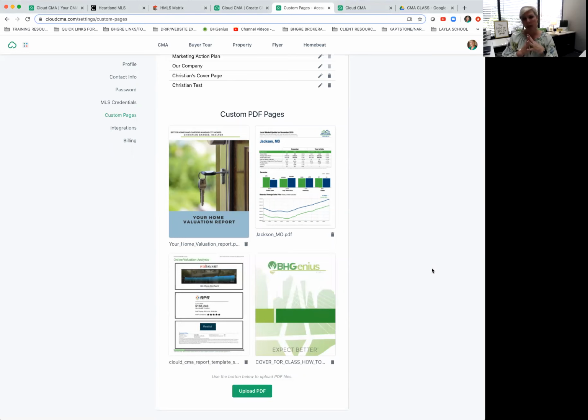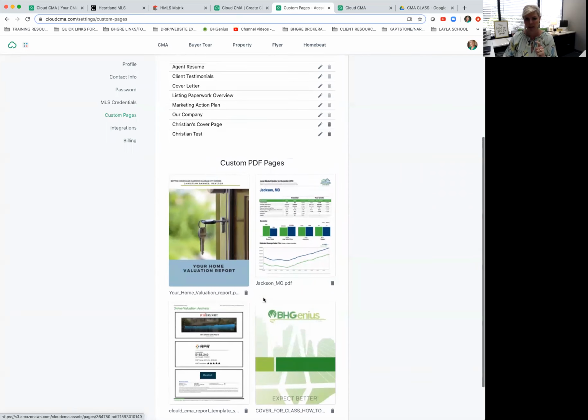So here's an idea for you. When I'm doing a CMA, I'm also doing a listing presentation. So I'm pulling in pages from our seller book, and I'm pulling in Cloud CMA. If I want it to look like one cohesive presentation, I might take our seller book and pull it in here with PDFs. You can do that. Not all of us use every single page, but if you've got specific pages that you use in every one, you might take the time to download those. You're going to have to download them individually and upload them into Cloud CMA, but it allows you to have a very seamless presentation. Yes, it's going to take you some time, but once you get it all up in there, it'll be available to you. Any questions on uploading your own PDFs here?